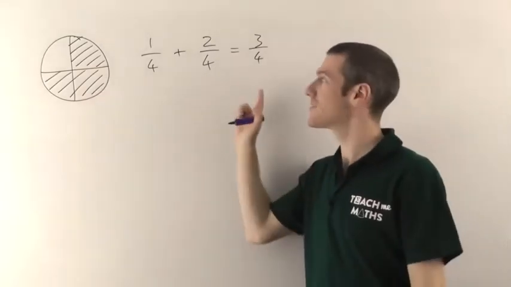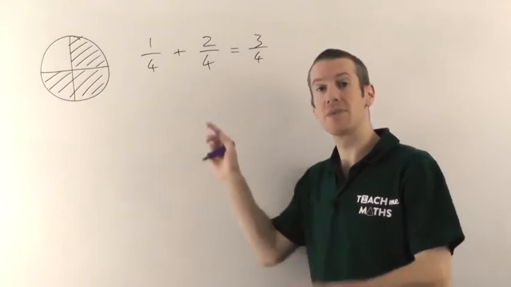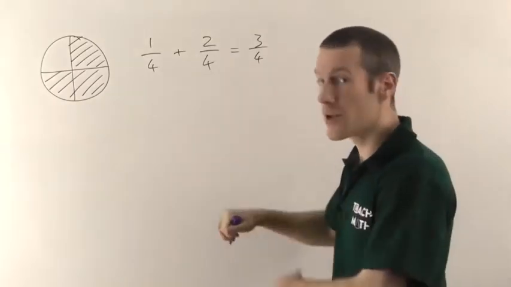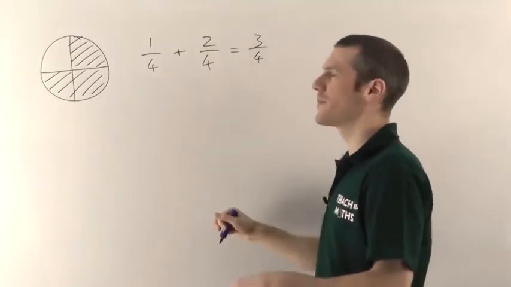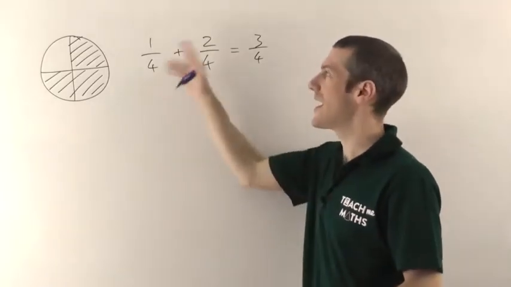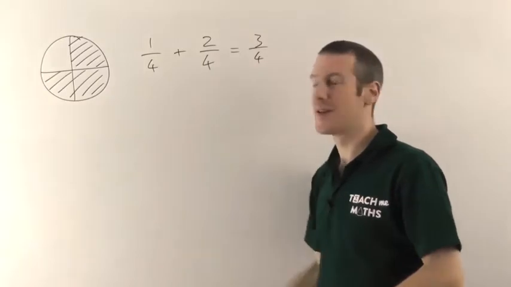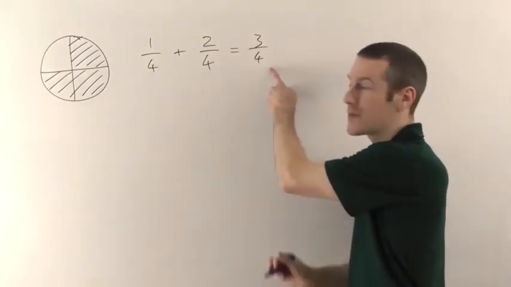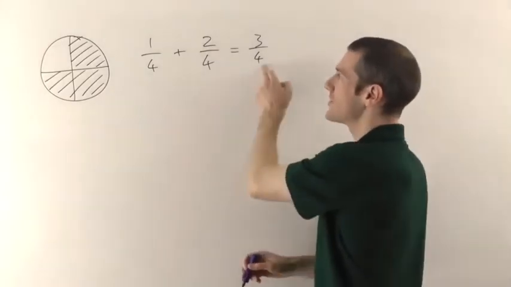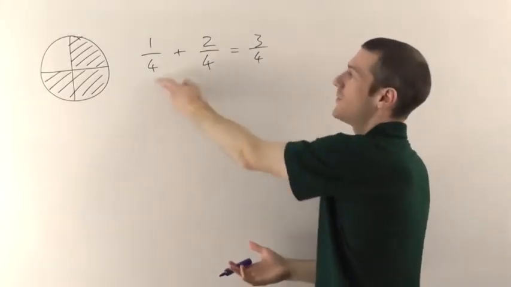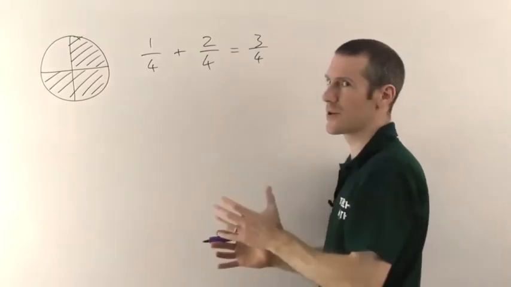But this does illustrate a common misconception when it comes to adding and subtracting fractions. Because when you multiply fractions, you multiply the tops and you multiply the bottoms, a lot of people think when you're adding fractions that you add the tops and add the bottoms. But hopefully you can see here that that's not happening. We do add the tops, 1 plus 2 gives you 3, but we're not adding the bottoms. Yeah, it's not 4 plus 4 to give you 8. That's not going to work.